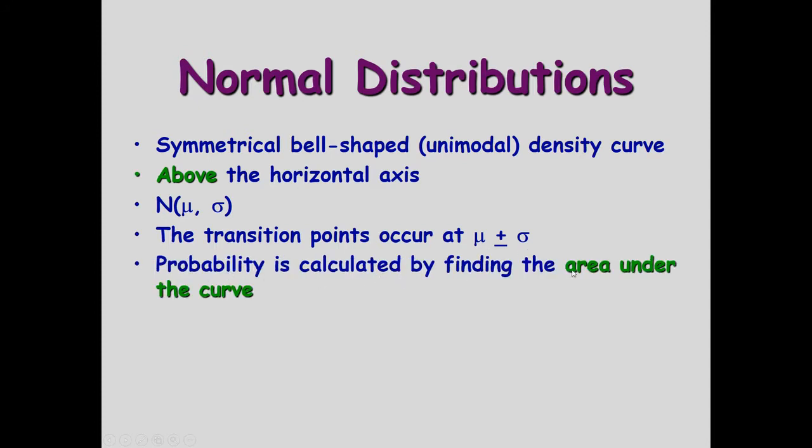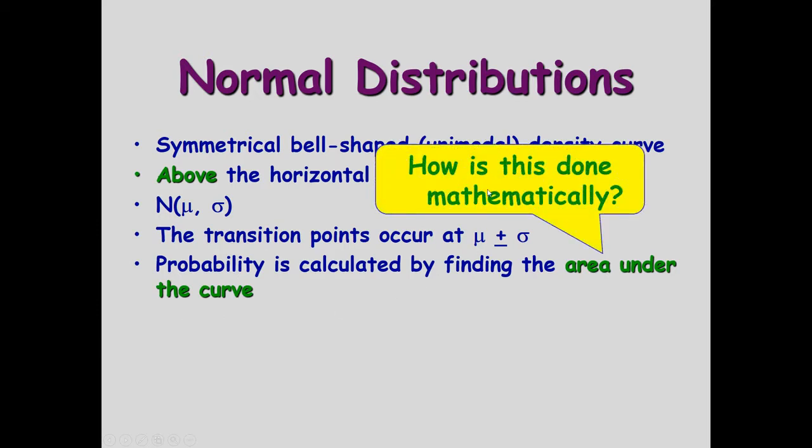Probability is going to be calculated by finding the area under the curve. And the way we do this mathematically would be using calculus, using integral math, which we do not know or expect you to know in this class. So it's going to be primarily done through the power of your calculator.